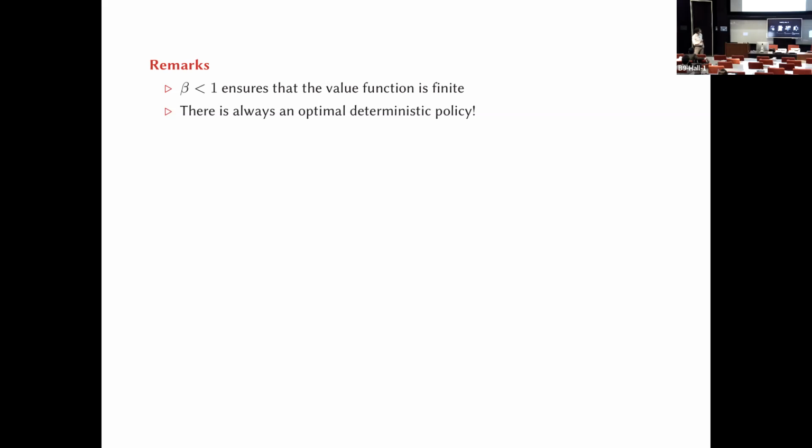Another consequence of assuming that everything is finite, we immediately see there's an optimal action, a deterministic one. Let's say I restrict to deterministic actions, then there are only finitely many, because I only have finitely many states, finitely many actions, so there is an optimum. In general, this is, of course, a much more tricky question, but we know there is one. Now it's just a matter of computing it. Randomness in the policy, as I said, is only needed later for reinforcement learning algorithms. So for now, I can just ignore it. Think about choosing a deterministic action associated with each state.